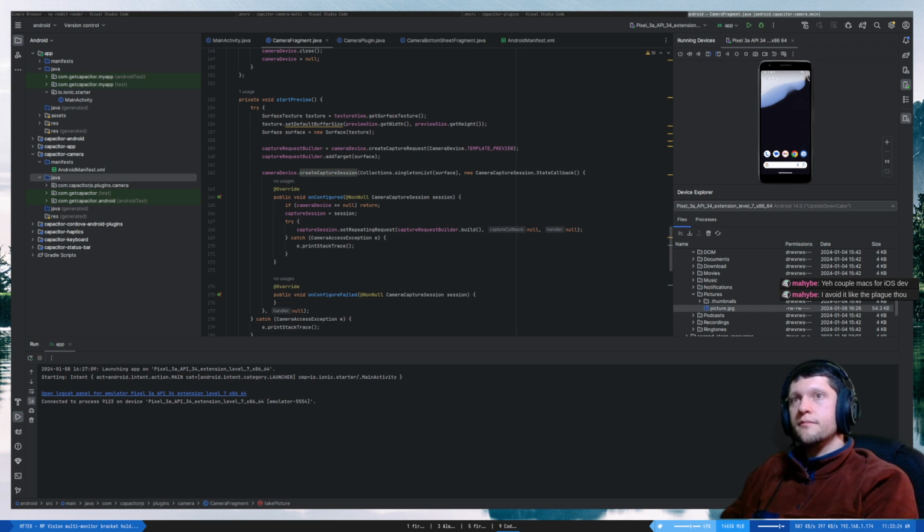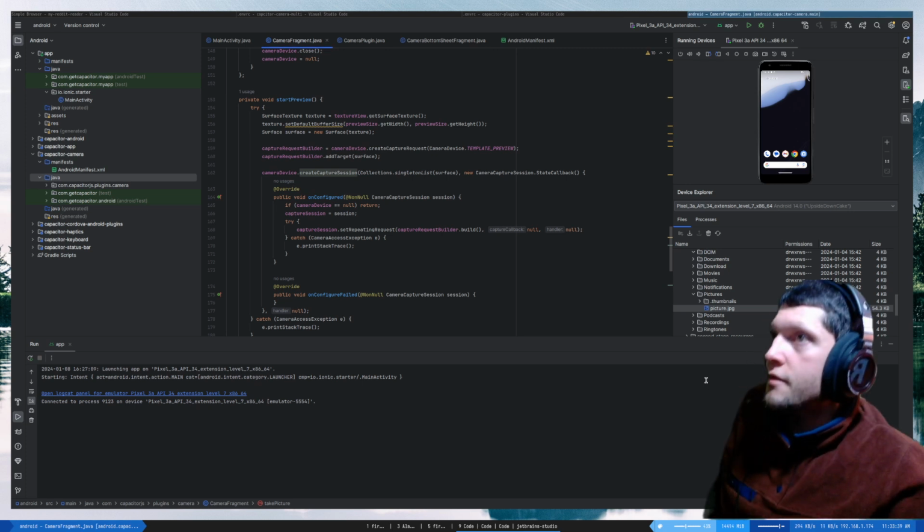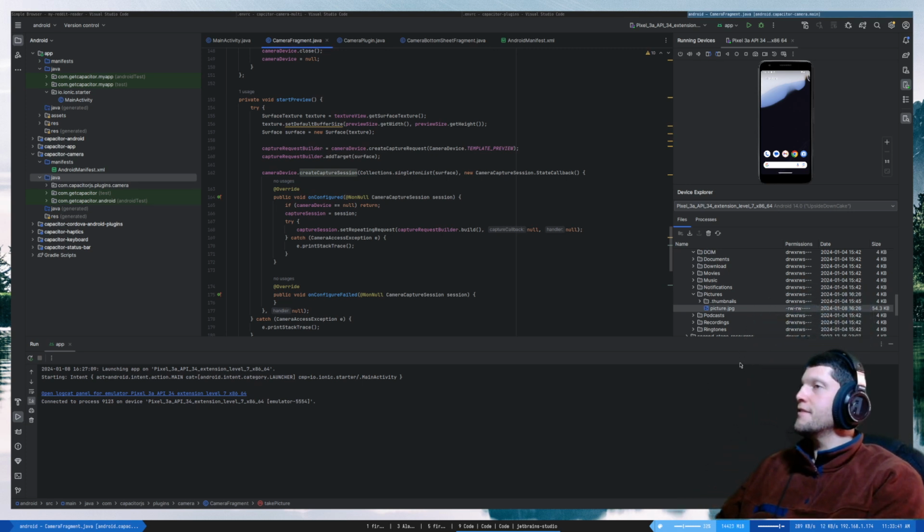Wow. It's actually not too expensive. 215? It's like less than I thought it would be. Couple max. Damn.